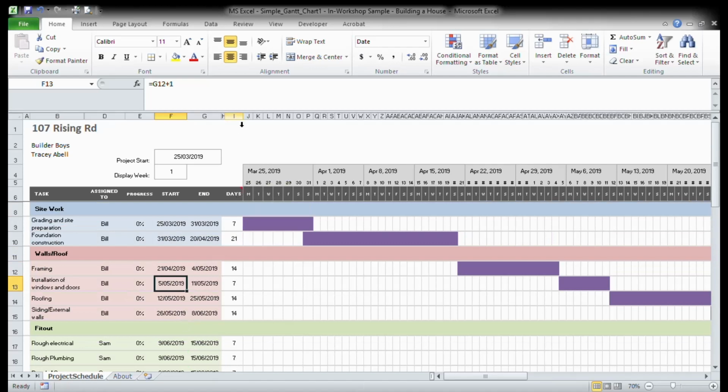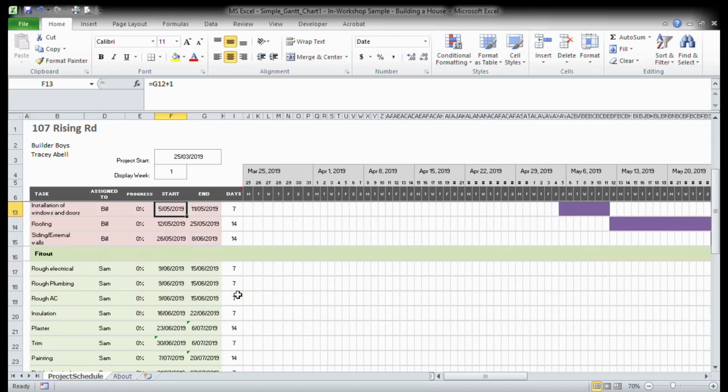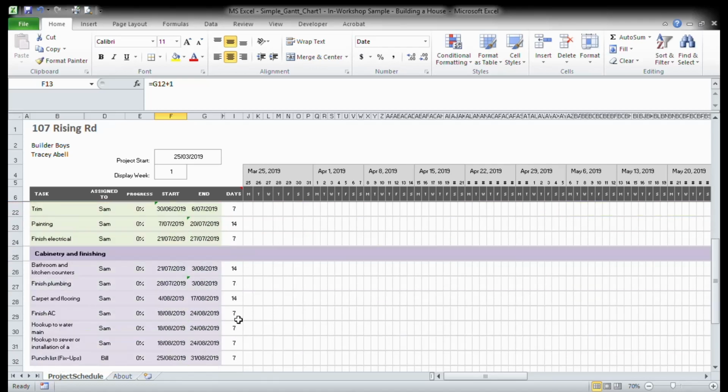There's also an additional column in some of the templates that you get called days, and what it does is it identifies how many days there are in that task or activity. So the first activity here has 7 days, which is a week. That allows for weekends because this template is set up for 7 days, knowing some organisations do actually work 7 days or 6 days and so on. Our second activity here, foundation construction, is 21 days, which is 3 weeks. So you'll see all the way down you can keep track of the number of days.